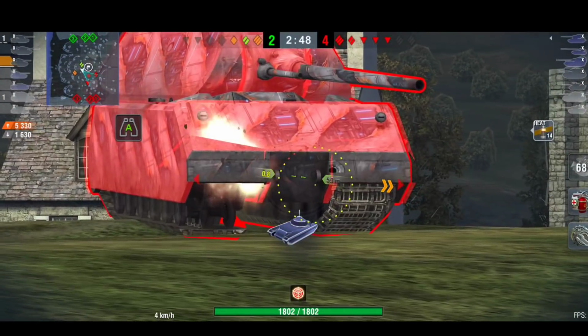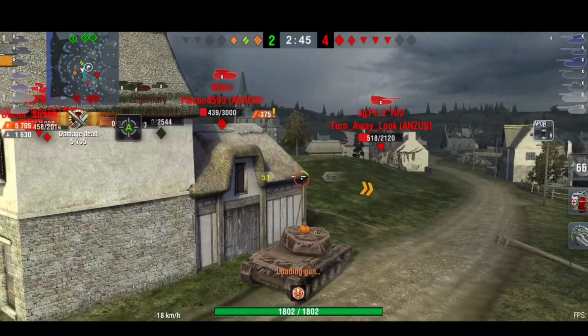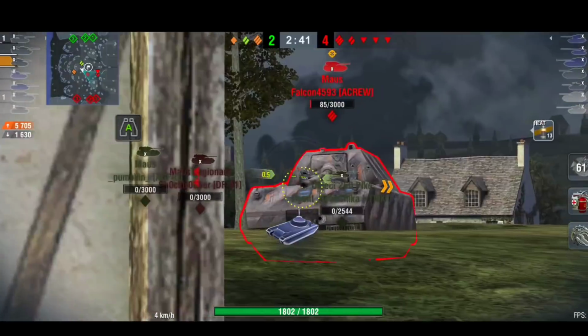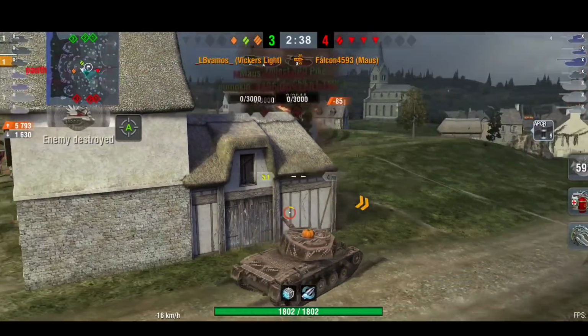So he's now managed to farm up 5.7k damage. Nice high roll there, and it is a 3 versus 5. It's a 3 versus 5. Really needs to clear this Mouse, and he does just that.